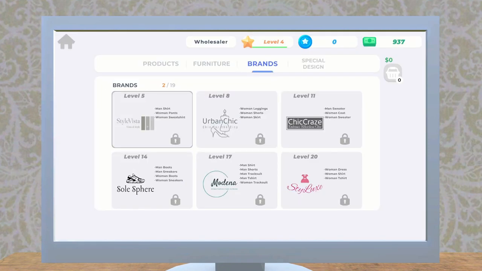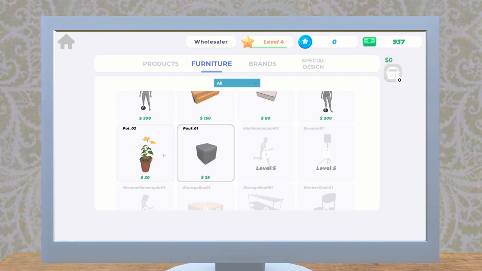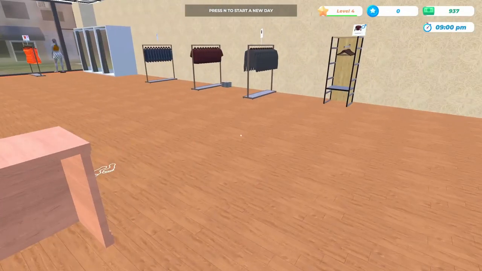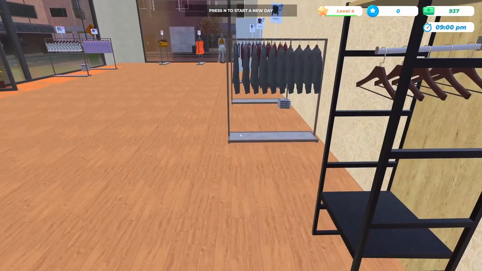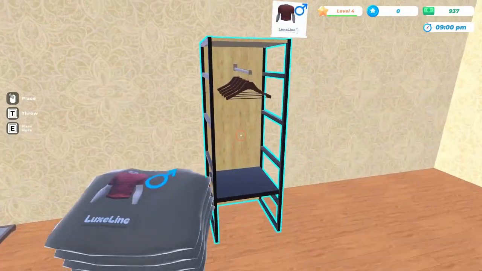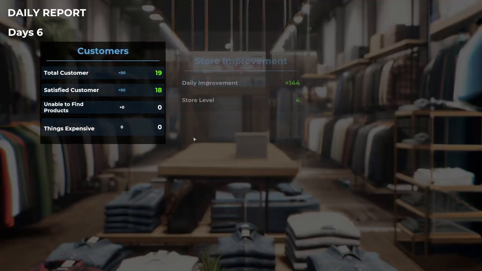So brands, only at level 5. Special design, only at level 7. We could grab a pouf. I'm quite curious about those stands, how much stuff you can put in them. That one looks like normally you should be able to put a top in that shelf. But looking at this mannequin in here, you're not able to put anything in there. So, gotta wonder, you know. Let's start a new day.